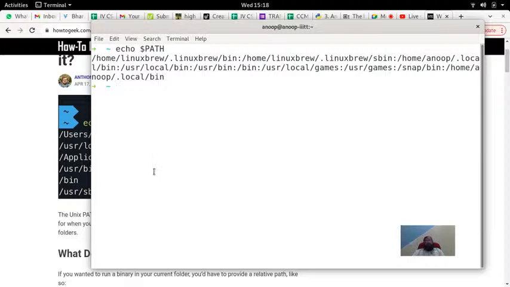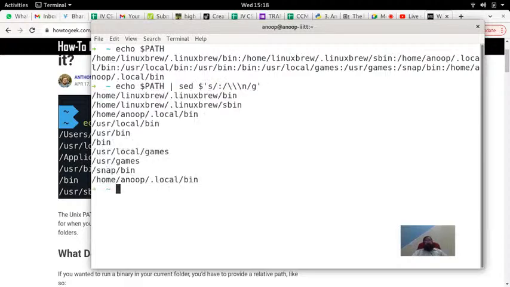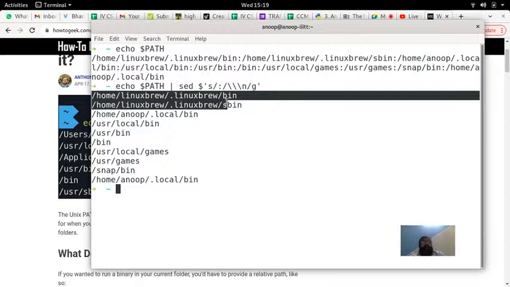It has printed the path, and this particular thing is going to print everything on a new line, because we replaced the colon with the \n using the stream editor. So what we can see over here is all these locations that are there, right? They have the executable files.